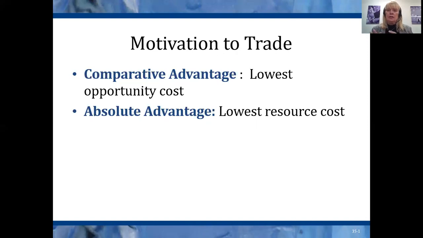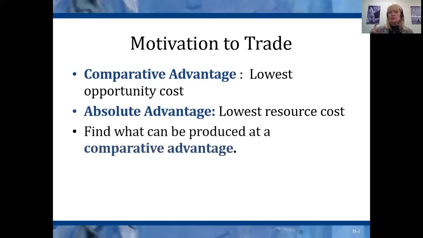However, if you're giving up building jet fighters, which you can sell for millions of dollars, that's your opportunity cost. And if I'm giving up building shoes, which I can sell for $20 a pair, that's my opportunity cost, then I have the lower opportunity cost. I have the comparative advantage. So even though you have the absolute advantage, I have the comparative advantage, because these are two distinctly different ways of looking at cost.